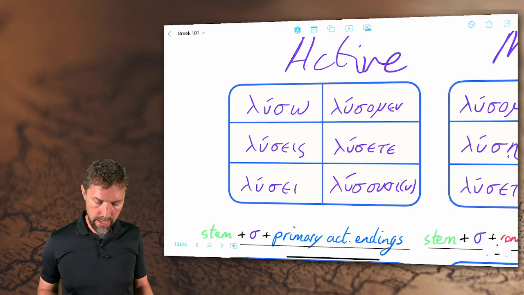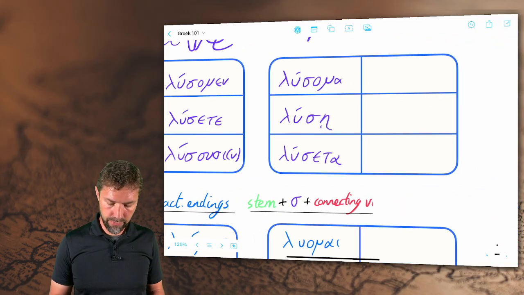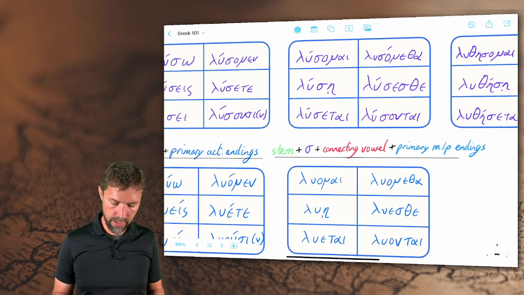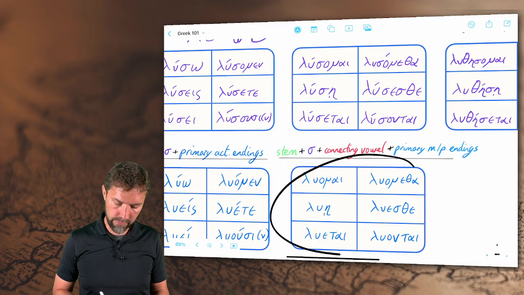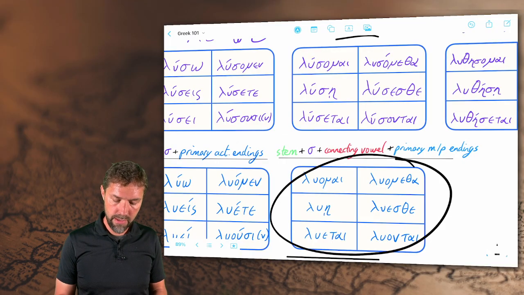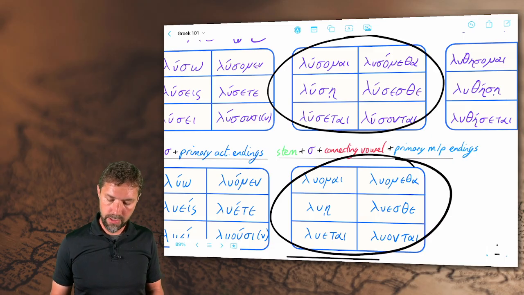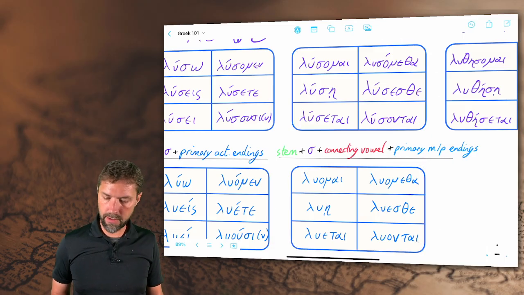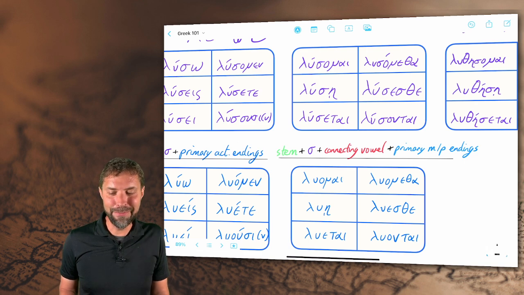How would I do the future middle? Well, go across the future, and I'm going to put on the bottom, this is the present middle passive. This is the future middle. Do the same thing, just look across it. I think now that you know, it's a fairly straightforward pattern to work out.